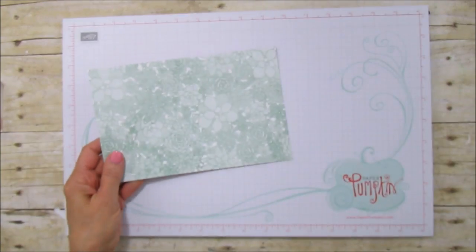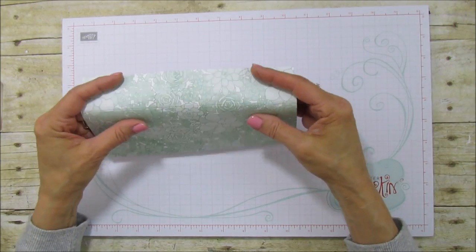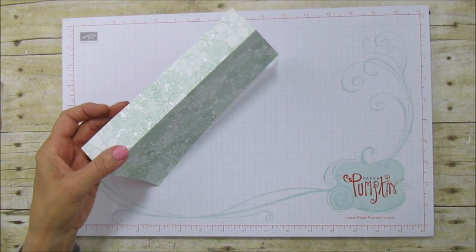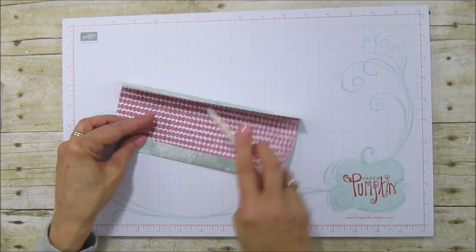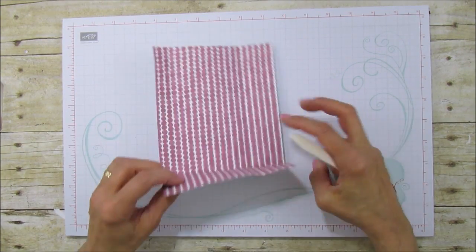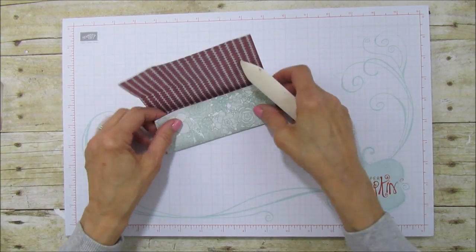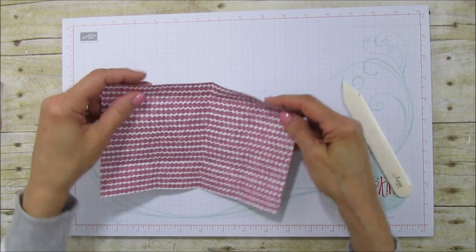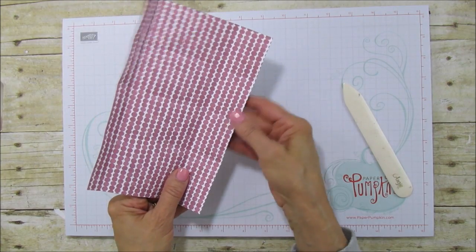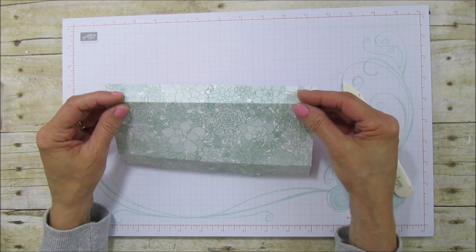And that is it. I hope you can see this because it is busy. Let's see. That's worse. So I'm going to just sharpen the score marks so you can see what I'm doing. You don't really need your bone folder. When I'm doing Designer Series paper, I usually just use my fingers. And then this is the bottom part, the wider part. This is going to be the underneath part, and then the top part is the shorter part, the 3/4 inch side.